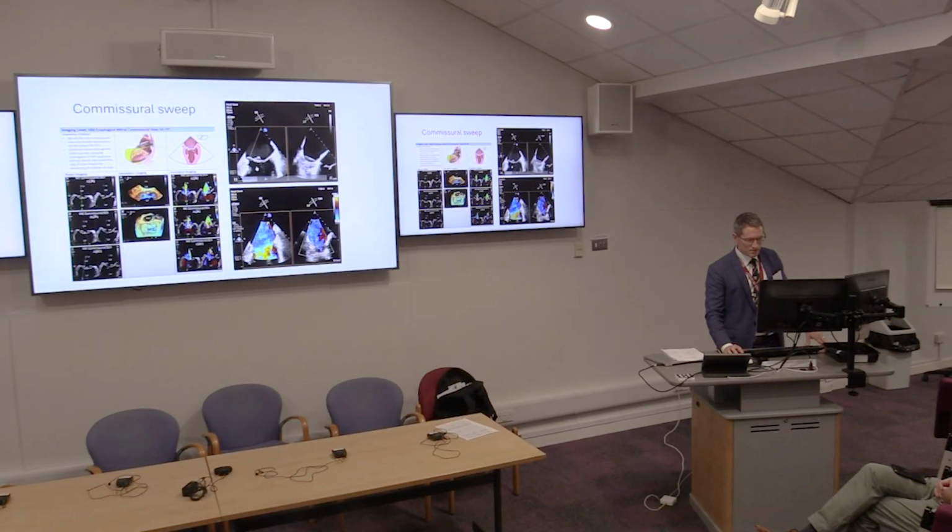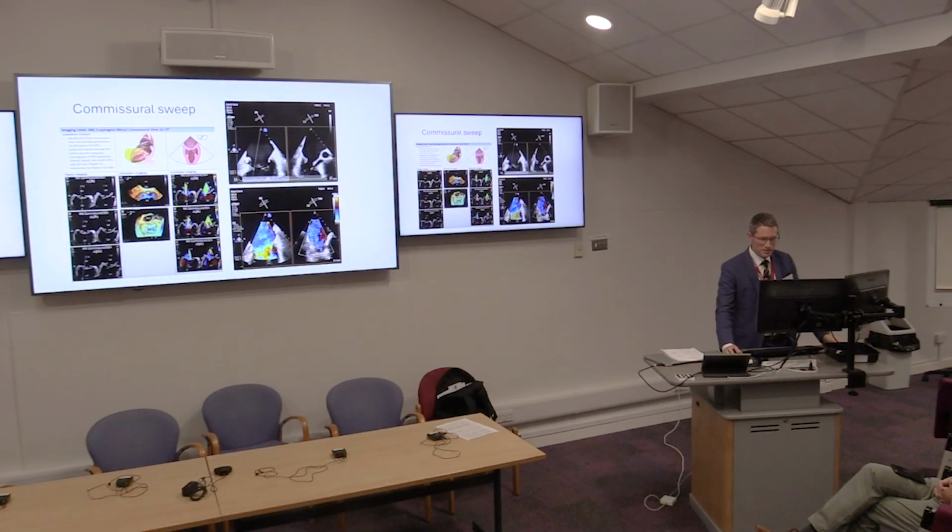But when we get to the middle of the valve, we're crossing then A2, P2, okay? So we're starting at the threes, and we're sweeping across anterolaterally. So we're going from threes to twos to ones. And this is really useful. Or if you like, in interventional jargon, we're going from medially to laterally if I'm in the cath lab with Dr. Nadir and Professor Deshi. So we have to talk the same language, and that's important.